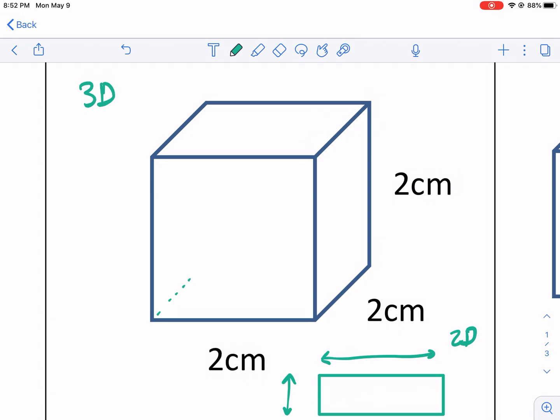3D, we have depth. One thing we like to do is we like to designate that by saying it goes into the paper and that this is a line that we cannot see, a plane that we cannot see. Not only do we go up and down, left and right, but we also go in and out, which is our third dimension.